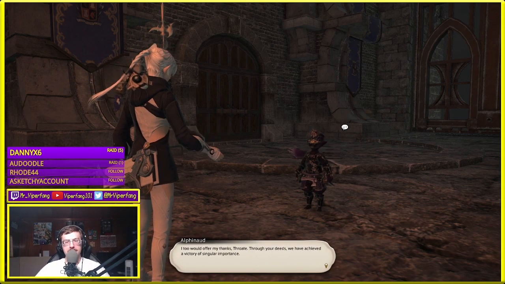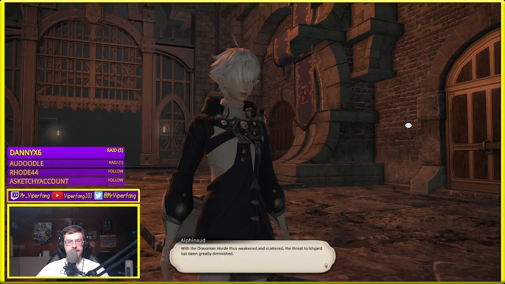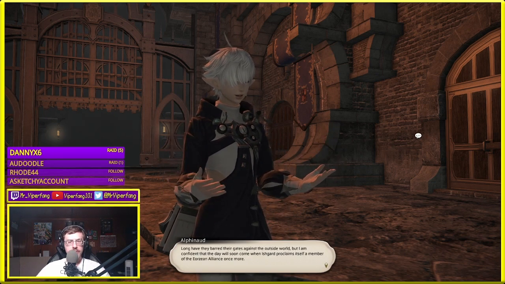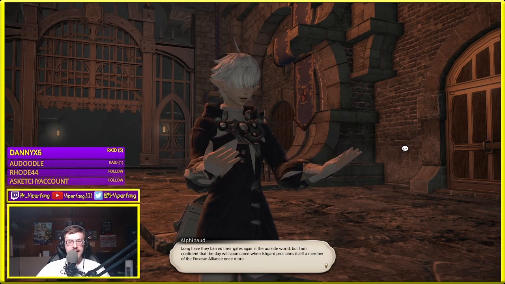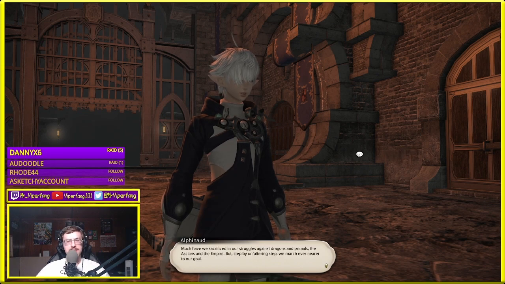I too would offer my thanks. Through your deeds, we have achieved a victory of singular importance. With the Dravanian horde thus weakened and scattered, the threat to Ishgard has been greatly diminished. And mayhap equally significant, the Holy See must now recognize the necessity of cooperation with foreign powers. Long have they barred their gates against the outside world, but I am confident that the day will soon come when Ishgard proclaims itself a member of the Eorzean Alliance once more.